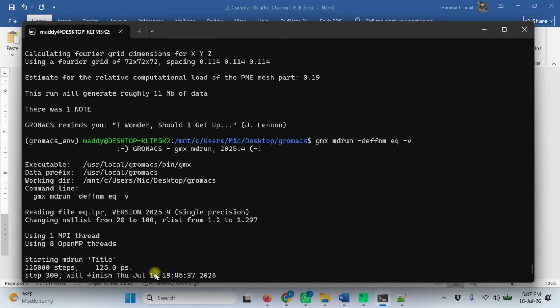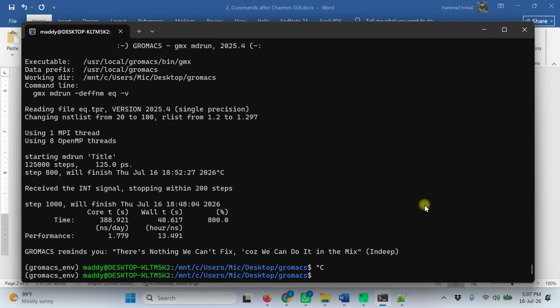As we have used the verbose command, it is giving us the remaining time. It is telling me it will take approximately 2 hours to complete this minimization step. Normally these steps are done on GPU. For demo purposes, I am only showing you on the CPU so that you can have an idea. But these commands are specifically designed to run on the GPUs.